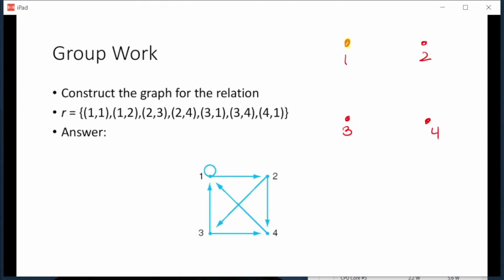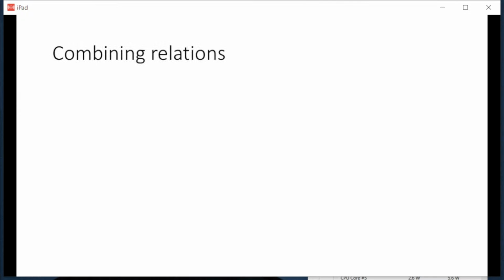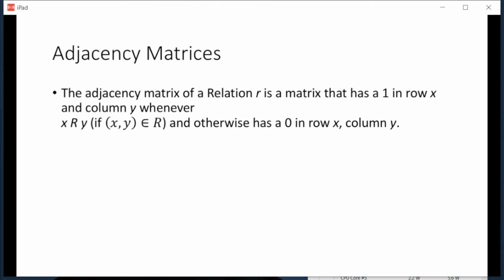But it still feels like we're just eyeballing it here. It's hard to tell, is this transitive or not? So we need something a little bit better. But we're going to use this to represent relations, especially when we get to relations among finite state machines. So here's how we're going to do this, and this will also help us with the finite state machines: we're going to make what's called an adjacency matrix, which is going to be a much bigger structure, but it's going to allow us to keep track of all of the stuff going on within the relation and actually be able to evaluate something like transitivity super quickly.